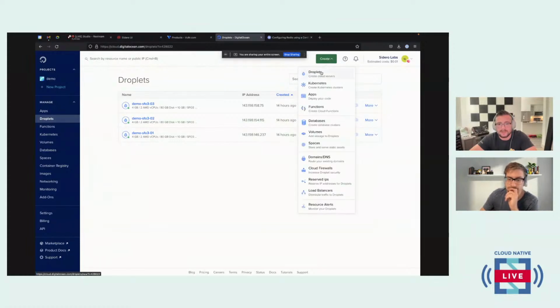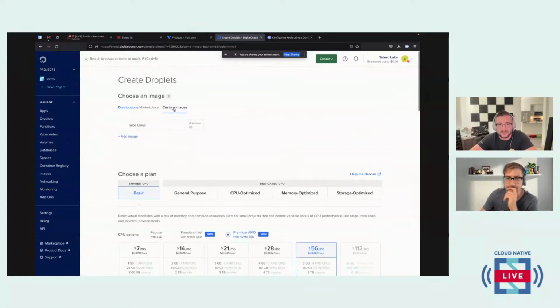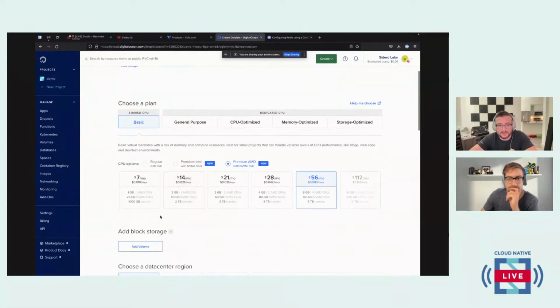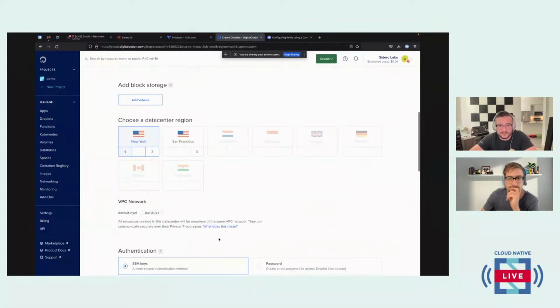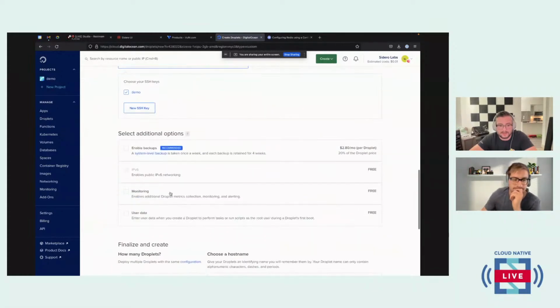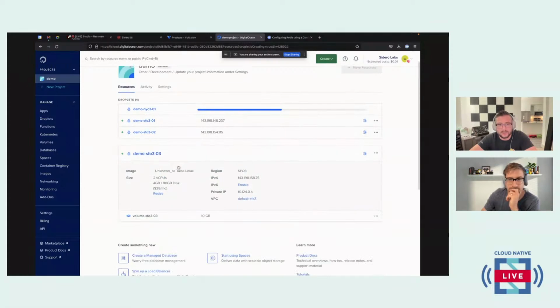I think I only have this in a few regions, so let's do this. We will do basic, and we will make this a simple machine. And why not? Let's do New York. So what I'm going to do here is spin up a machine in New York in DigitalOcean.